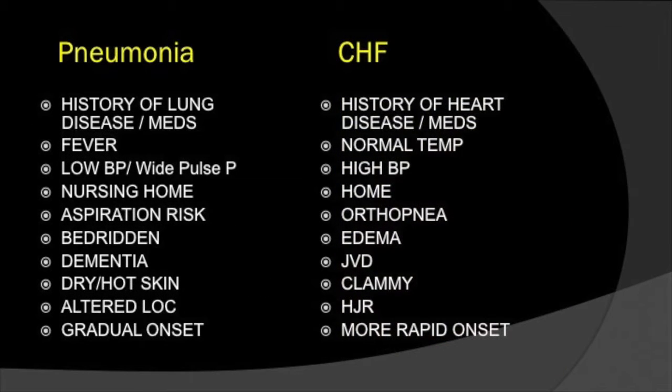So here's some common patterns between pneumonia and CHF. On the pneumonia side, you generally have a history of lung disease and lung medications. It's important to realize that pneumonia is a lung disease. People with lung disease tend to get more lung disease. So if you've got a COPD patient, it's far more likely they're short of breath because of either COPD exacerbation or because of pneumonia. In pneumonia, you get a fever.